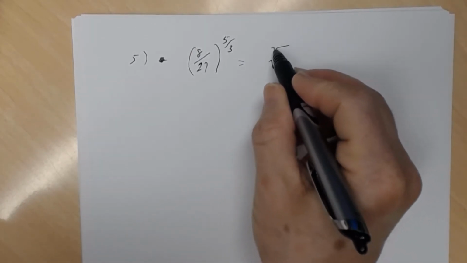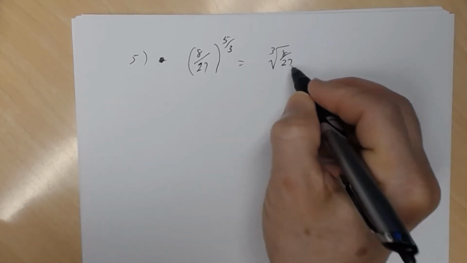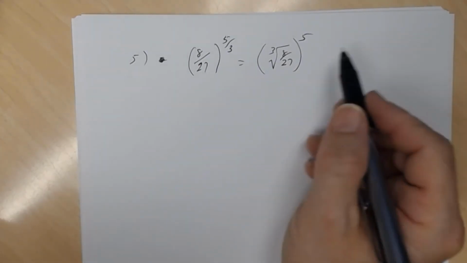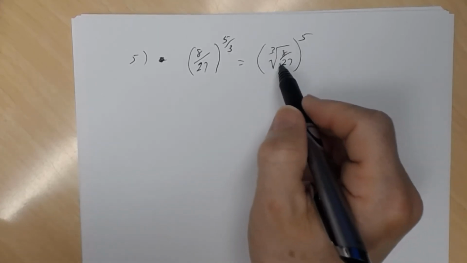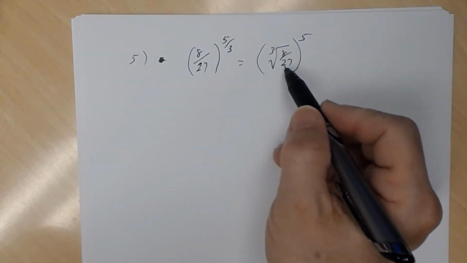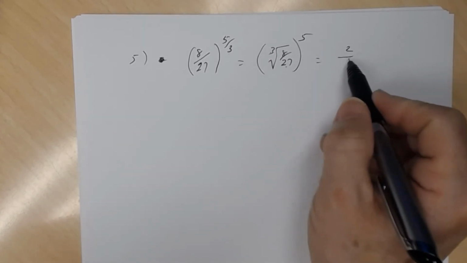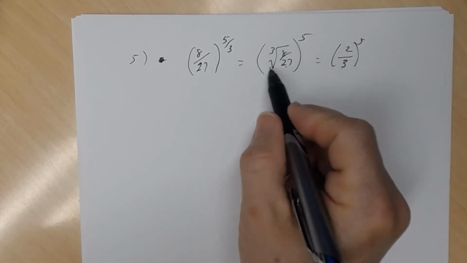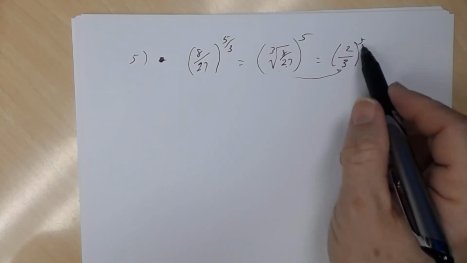So that's the cube root, your denominator is your index, of this base, 8 divided by 27, and all that's being raised to the 5th power. All right, so remember, the first thing you have to do was rewrite as a radical. Then you simplify this. The cube root of 8 is 2. The cube root of 27 is 3. And then you're raising that to the 5th power. So this part becomes 2/3, and then we just have to figure out what 2/3 to the 5th power is.